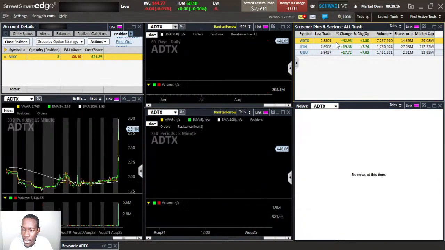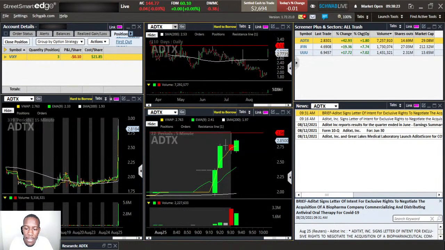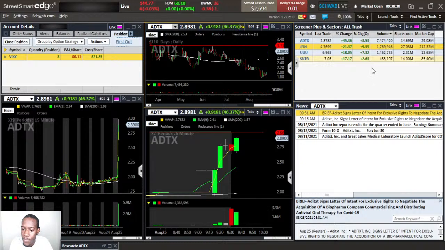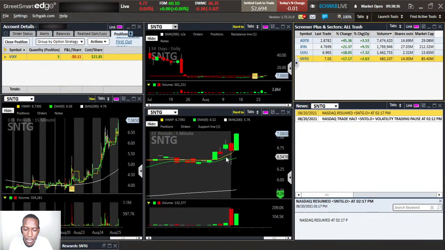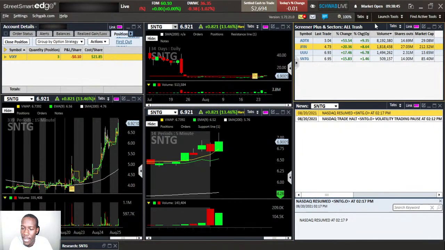All right, ADTX back green on the day. Daily charts, it's got to get back up to those 90s, which it looks like it wants to do now. SNTG popping up there on the scanner. So we're getting a lot of little low floats moving today. I like it. This isn't even my low float scanner. This is all trash. So this is pretty much everything in the trash can, which is the small cap market.